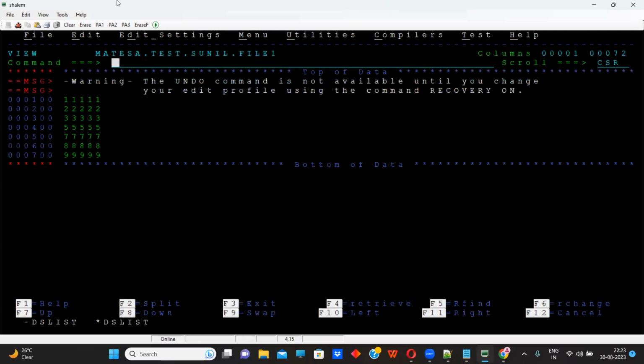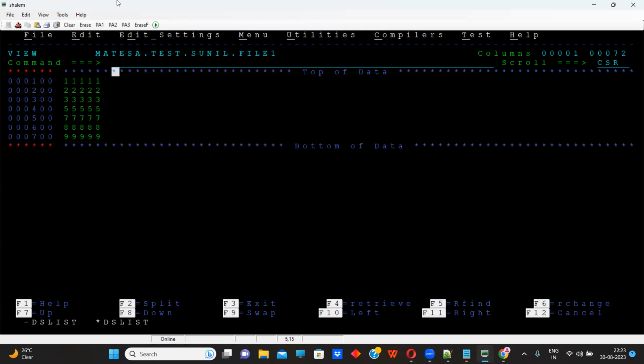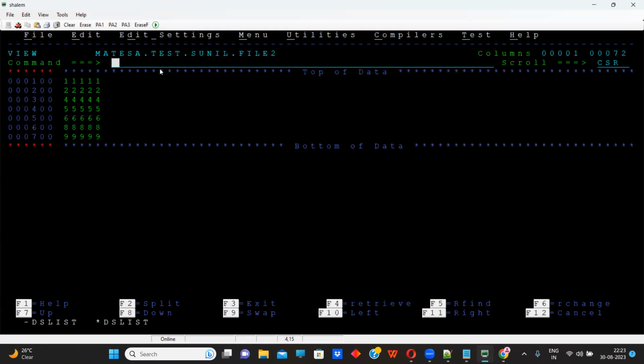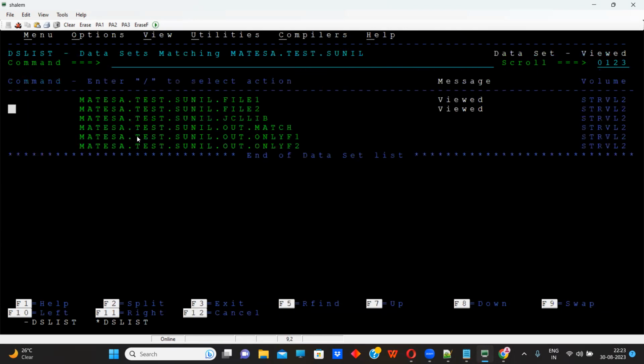Let's say this is my first file. Inside this, I'm having records like 1111, 222, 333, 55, 7, 8, 9. And my second file is like this: 1122, 445, 6, 8, 9, something like this. Okay, now I'll show you the program.